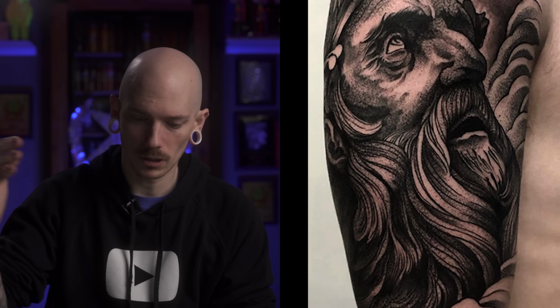I think the crown is something that I would have kept nice and sharp, and the background I would have kept nice and blurry. I do like the texture throughout the entire tattoo and how they chose to use a stippling effect throughout. I wish I would have seen some higher contrast throughout it though. Maybe throughout the beard have a lot more darks at the bottom, to where it looks like there's not very much light hitting the beard, and maybe a little more light in the front of the face. And I think that would have given some nice juxtaposition with the lighting.